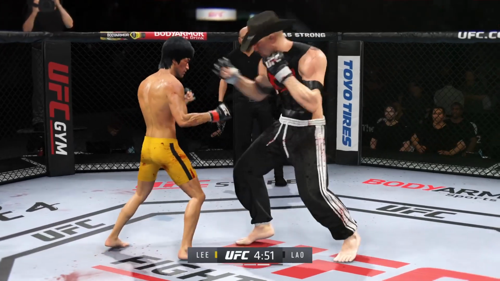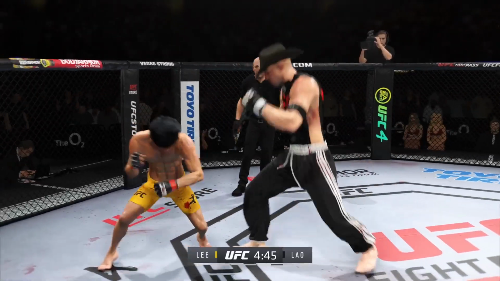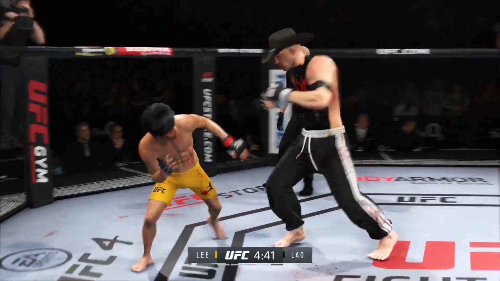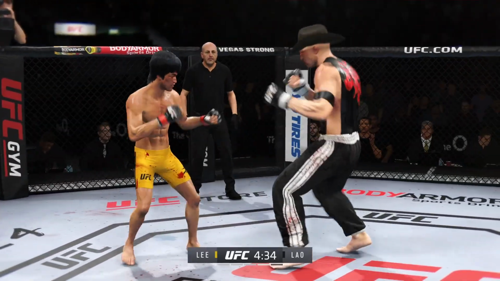Nice knee in the body there, finally. Punches in bunches, and he hasn't really shown any signs of slowing down here tonight. I'm not sure how much more his opponent can take. Beautiful leg kick thrown. Looking to establish the jab here. Nicely done by Lee.